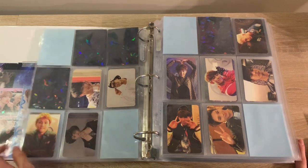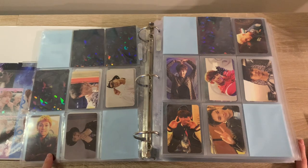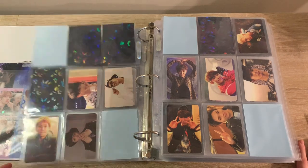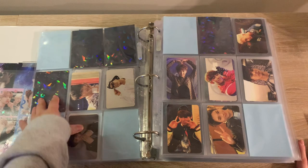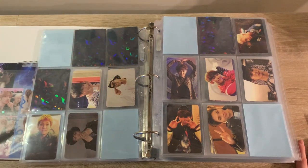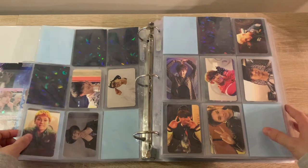But I actually had this when I first started out, but I traded it for a Sungjae card, Sungjae's Thriller or something like that. But I finally got it back. And then I just need one more of Changsub's, and then one more of Minhyuk, and then both of Eunkwang's. So hopefully I can get that done soon, because I really want to see a complete page. It's such a pretty spread.